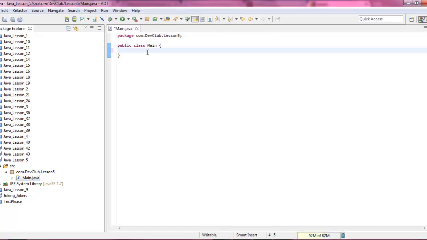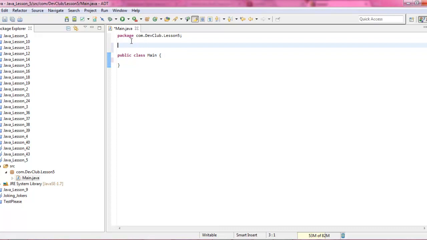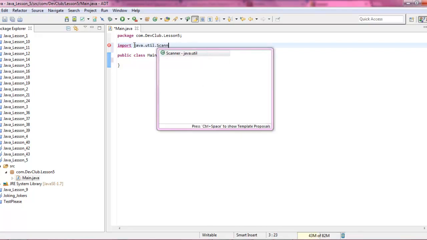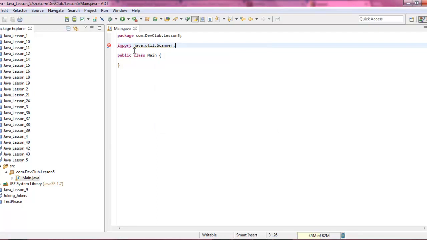In order to get user input, we have to import a library. Think about going to the library. You don't want to check out all the books. If you want to learn how to do something, you take only certain books home. Importing libraries is essentially like taking a book out. Type import and then type java.util.Scanner, and we've imported the Scanner object.